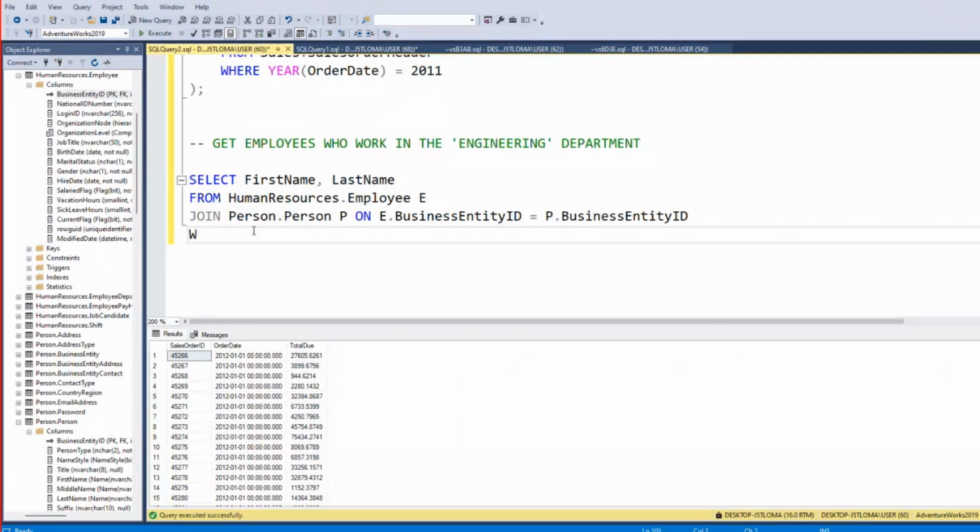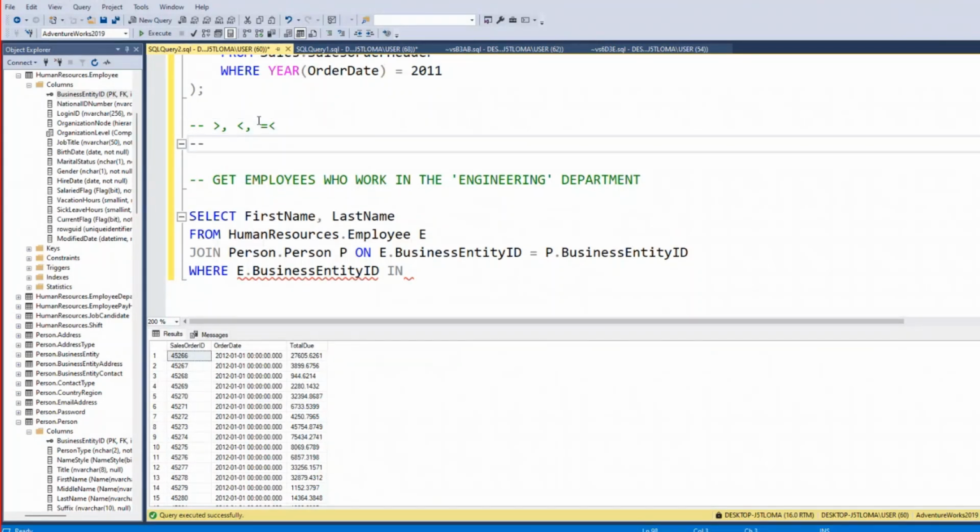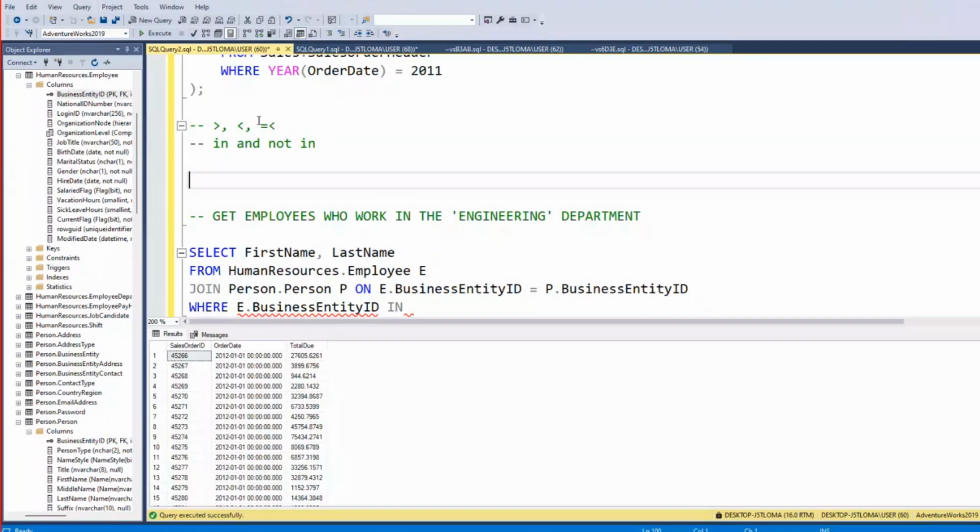Now, this is where our subquery begins to happen, okay? Where E.business entity ID in. Now, you see, we are no longer using the greater than. We're not using a comparison operator now. We are using an in predicate. You see the difference between when we use comparison operators like greater than, less than, equal to, not equal to, and so on, and when we use something like the in and the not in: comparison operators are used if the value you are returning is a single row.